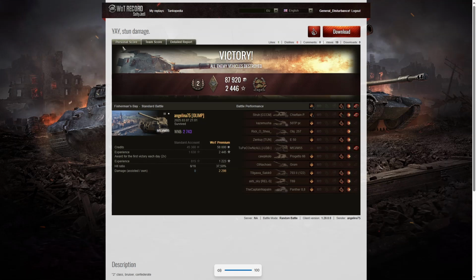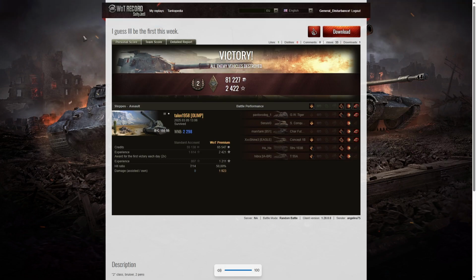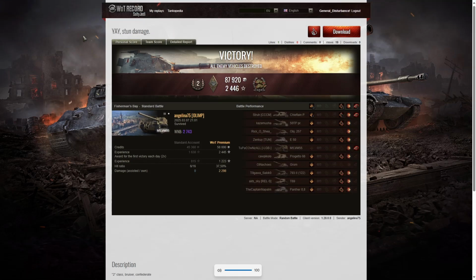Now, does this mean Angelina won the Weekend Lion? And the answer is yes, she did win. Because if you recall, if I go back, there we go. Talon managed to get a second class and a bruiser on his game on Steppes. But of course, he didn't pick up the Confederate, even though he got 3 kills, because he didn't hit enough of the enemy to actually get a Confederate. Whereas Angelina did. She managed to get a Confederate, but only 2 kills out of the game. But she got a very good performance indeed. So yes, Angelina did win the Weekend Lion last week. And now we'll have to find out if she'll do it this week.